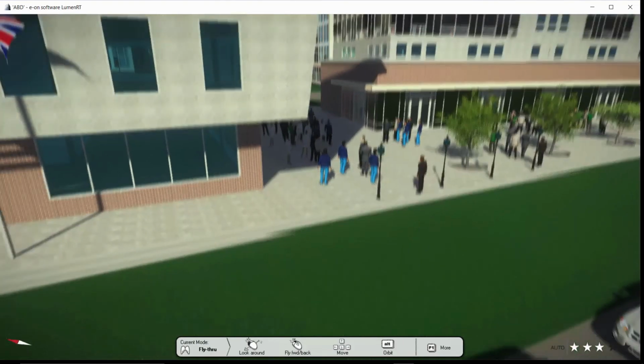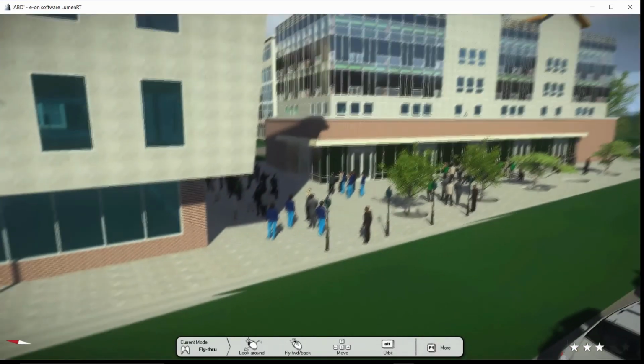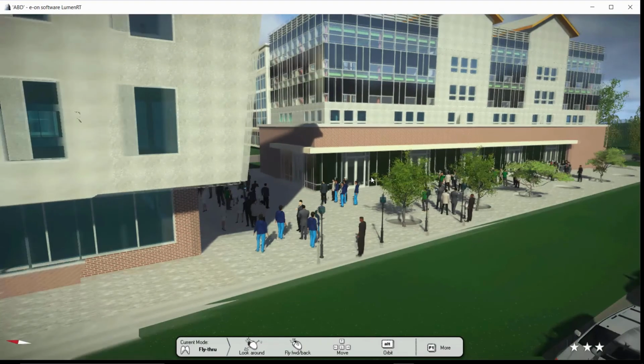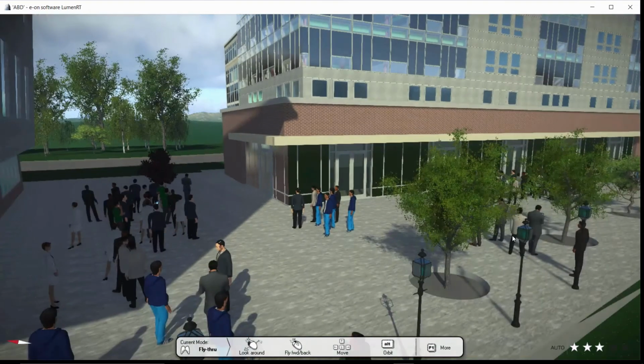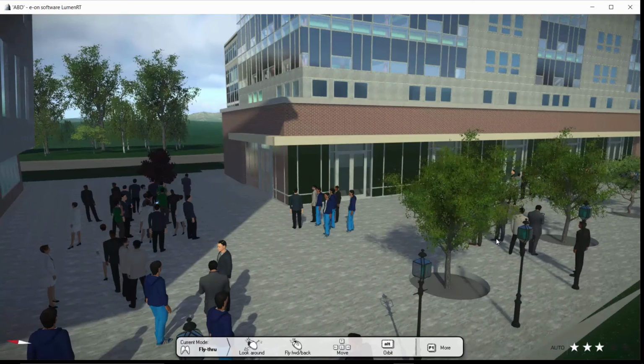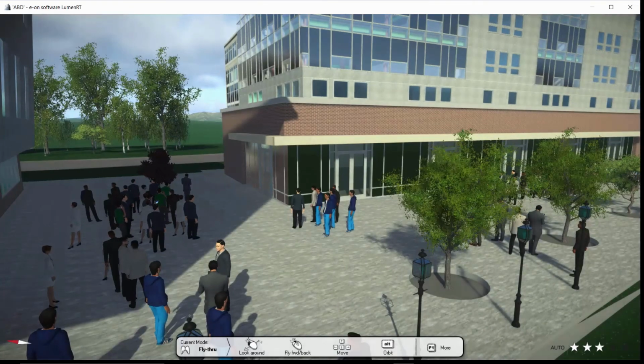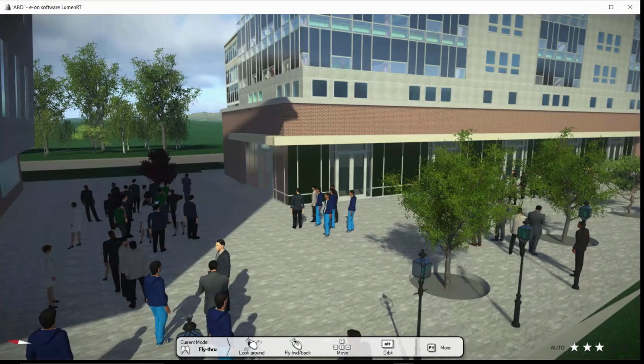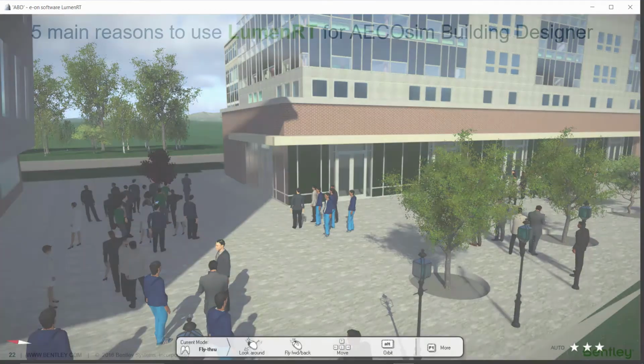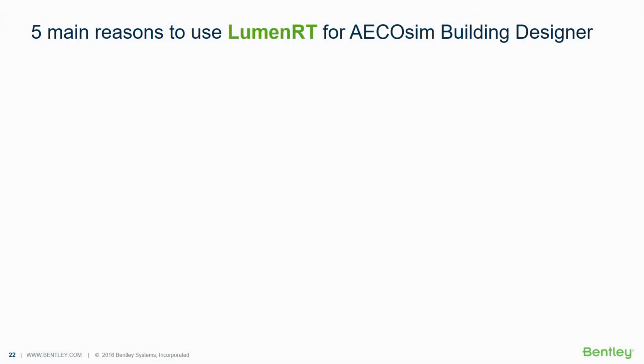So then you can use the Live Cube to have a look around and observe your whole project, and this is an additional really nice way how you can share your projects with your stakeholders.